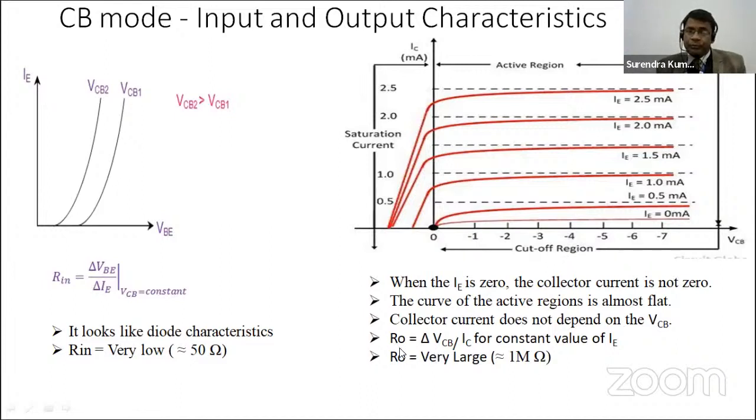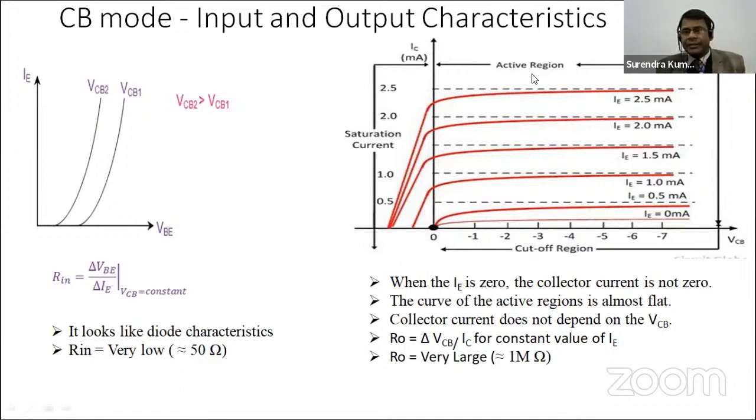Now you can see the graph starts from the negative side, because if the voltage VCB is 0, only the input side battery VEB is working. Because of that, the transistor will be in saturation mode. So a negative polarity of VCB will be formed, and your graph will start from the negative side of the VCB.